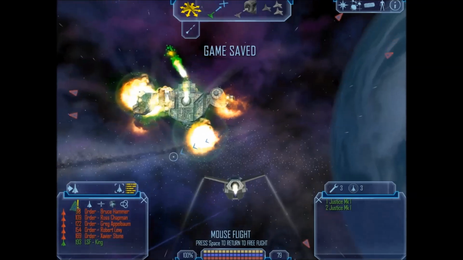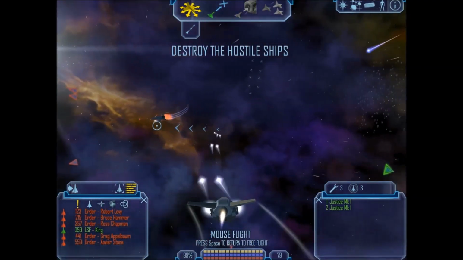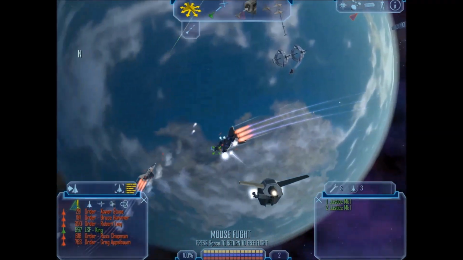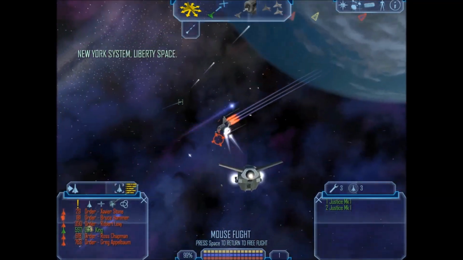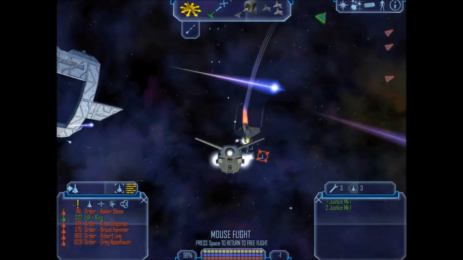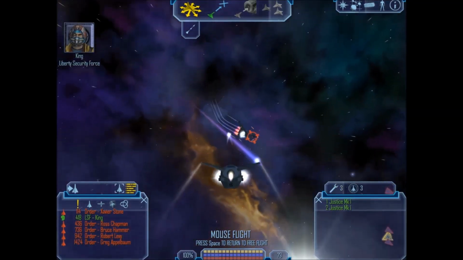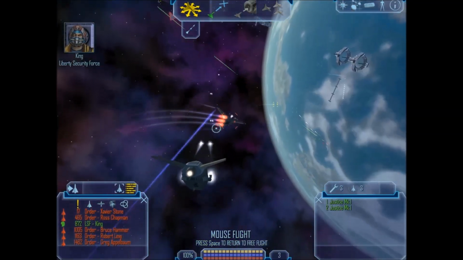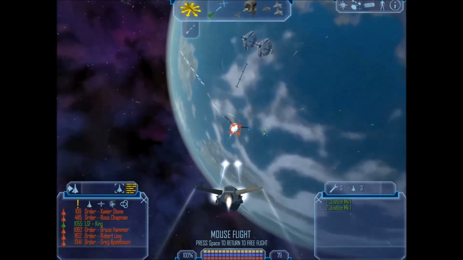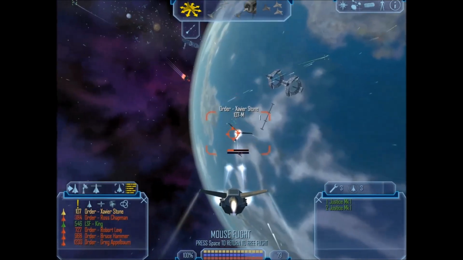Alright, so now we get to actually start flying. Now, unlike many space flight simulators, and quite controversially at the time, this is played with the keyboard and mouse. It's using first-person shooter controls, so WASD. W is going to accelerate you forward, S is going to decelerate you, and you can't really go backwards exactly, but A and D are your strafe maneuvers.